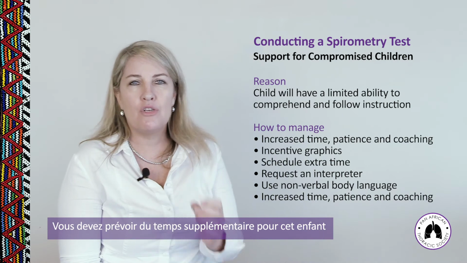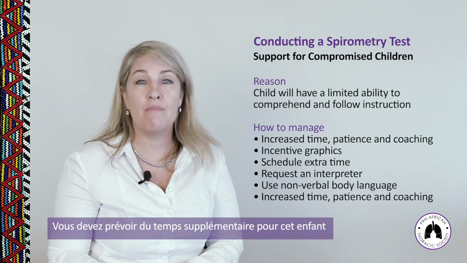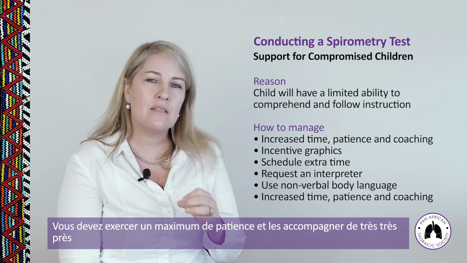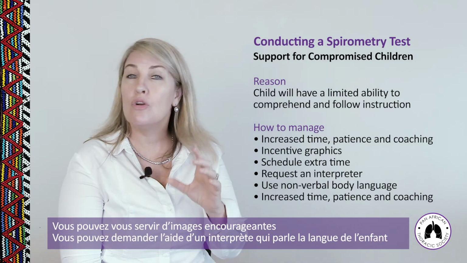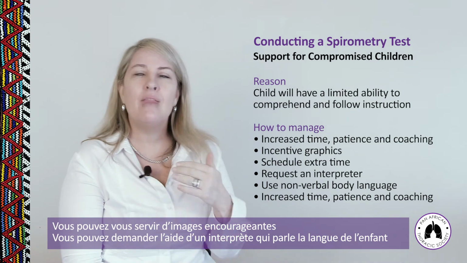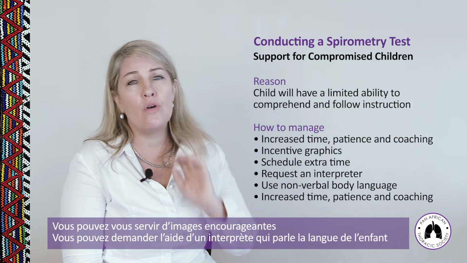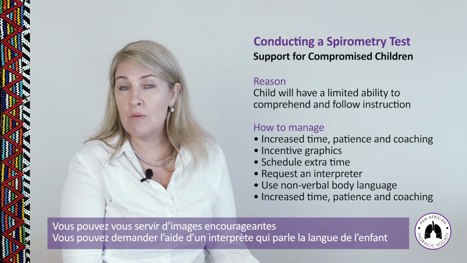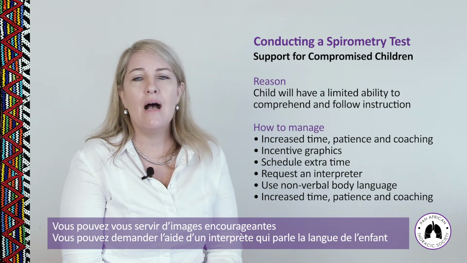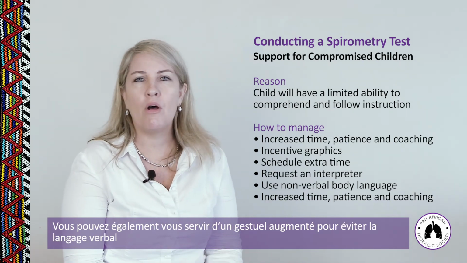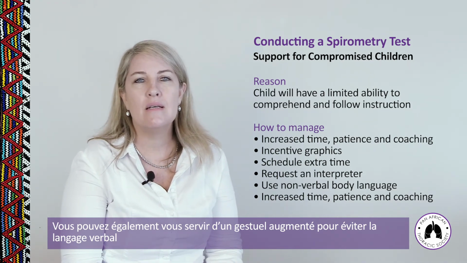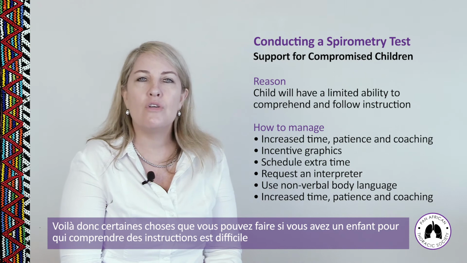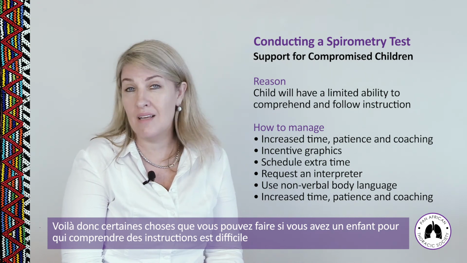You would have to make sure that you schedule increased time for this child, that you exercise a lot of patience, that you coach them very, very carefully. You could use incentive graphics, and then you could request an interpreter. So maybe somebody who speaks the language of the child. If you don't do that, you could also use a lot of non-verbal body language to try and interact with the child if there are language barriers.